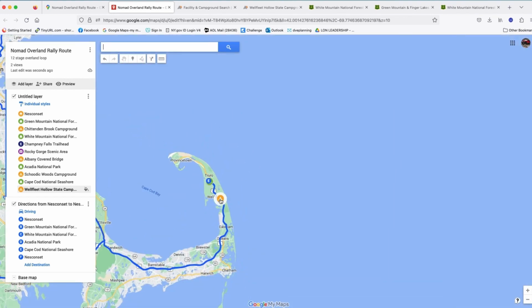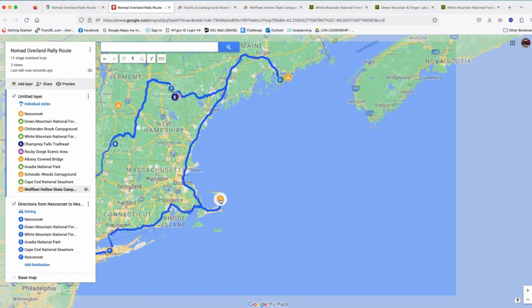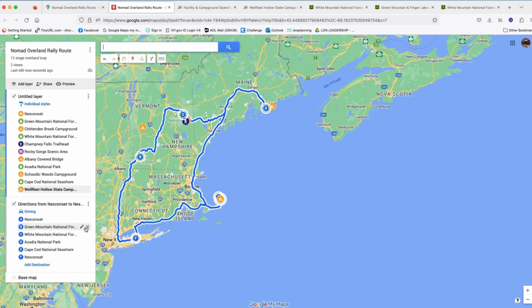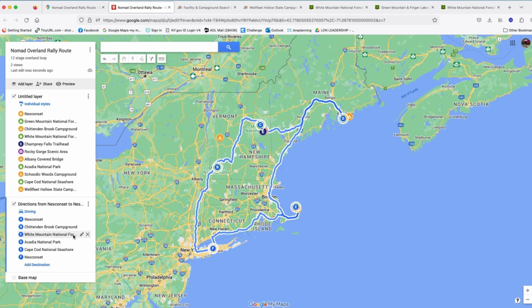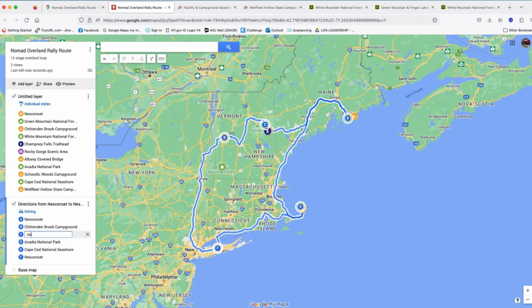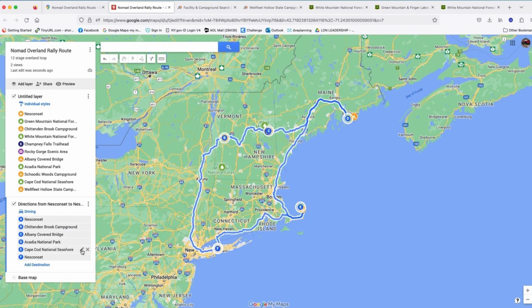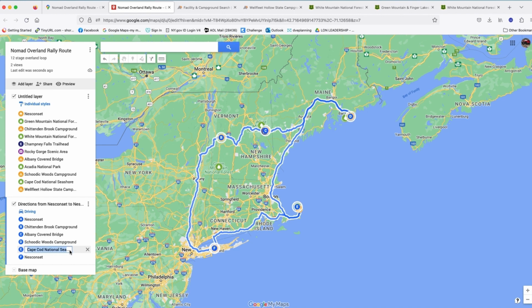Now I have all the main waypoints blocked out, and I can add them into the Google Directions layer. This will give me a more precise loop. Of course, I'll be adding more details once I drill down deeper, but even now I can make some quick adjustments to the automatic route that Google gives me. I know, for example, that I don't want to go via New York City. I'm going to take a ferry across the Long Island Sound from Port Jefferson, New York to Bridgeport, Connecticut. So I can manually adjust the route by simply pulling it here to reflect my preferences.